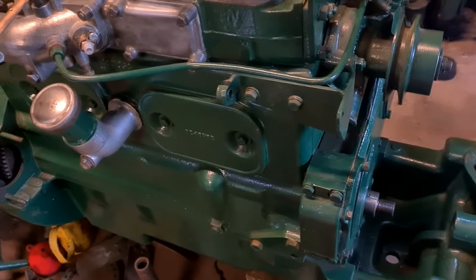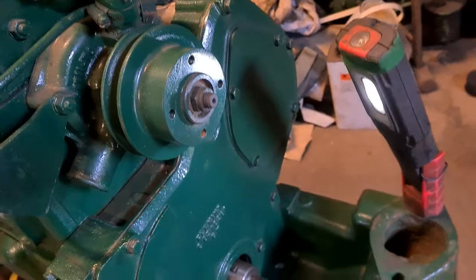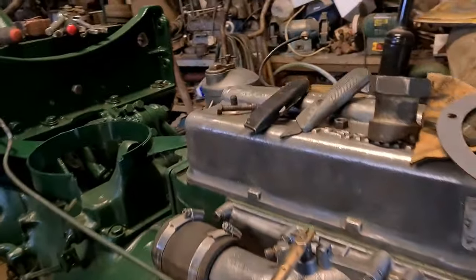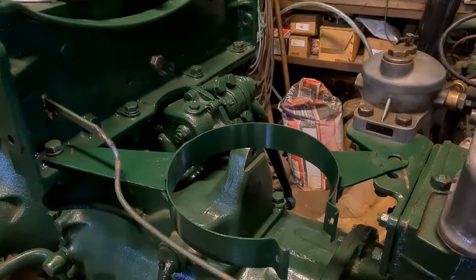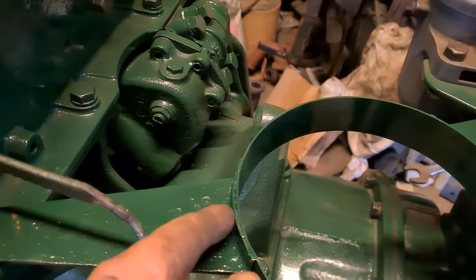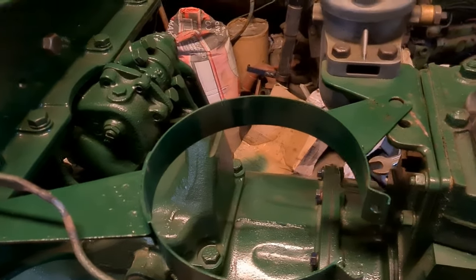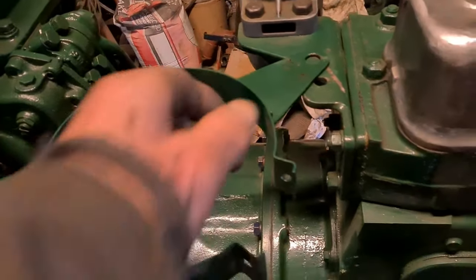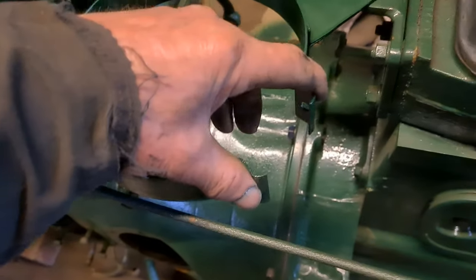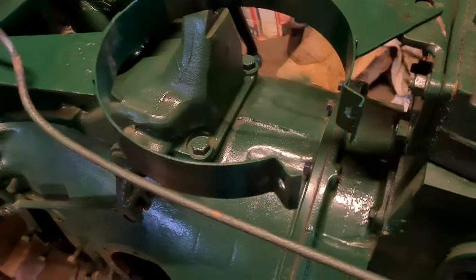Okay, so we're getting a few more bits done. We've got the timing cover bolted on, and all the tabs are locked up on it inside the cover. I've had to weld the bracket on here in a place or two because the spot welds broke loose and she was a bit wobbly. So I sorted that out, and that hole will line up when I get to pinch this up. As you can see, look, it comes into place when I pinch that up, once I get the air cleaner in.